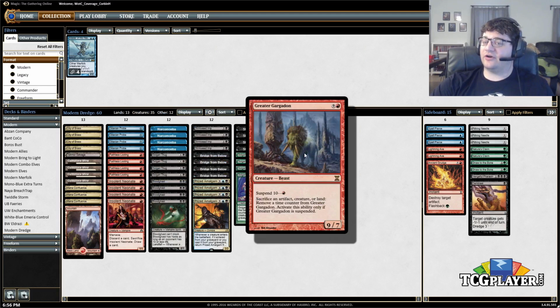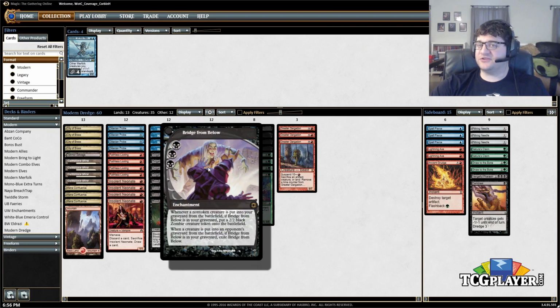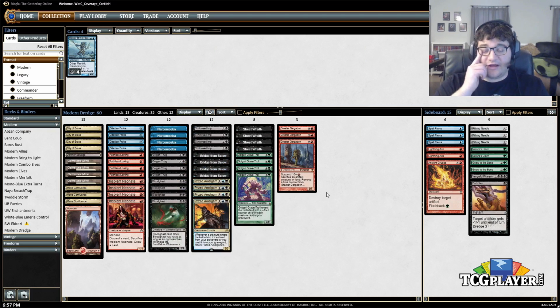Additionally, Greater Gargadon, which is the closest replacement to Dread Return we have, you can suspend it early on in the game and then sacrifice your things to it to lower the suspend counters. So not only is the payoff on this a 9/7, which will have haste when it comes off suspend, but it's a sacrifice outlet for your Narcomoebas and your Bloodghast and your Dredge creatures even, to power those Bridge from Belows and make an army of zombies very quickly. So that's sort of the deck in a nutshell.